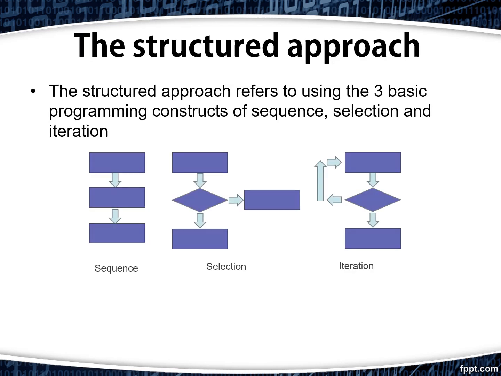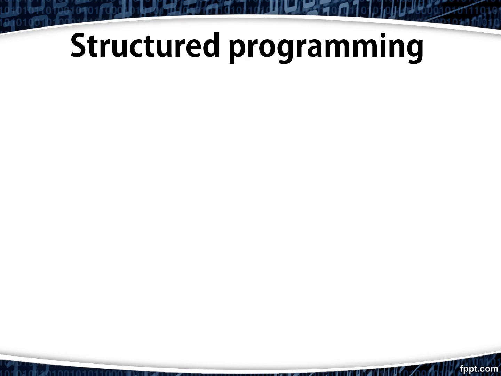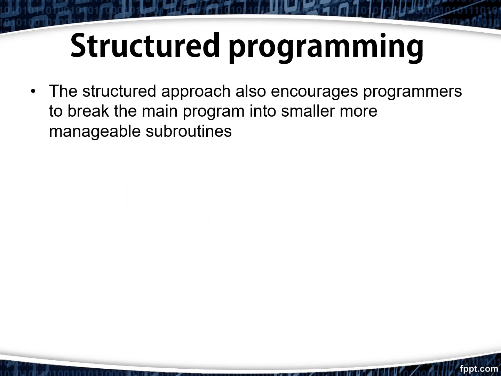Procedural programming uses the structured approach. This is where we use the three basic programming constructs of sequence, selection, and iteration to construct our algorithms. These can be combined to solve more complex problems. The structured approach also encourages programmers to break the main program into smaller, more manageable subroutines.